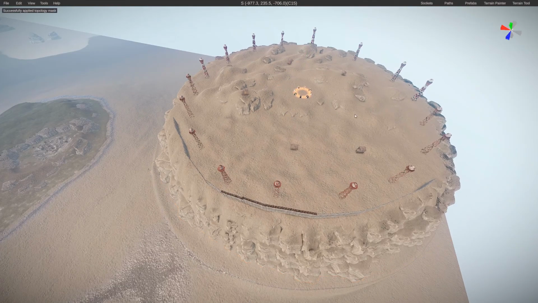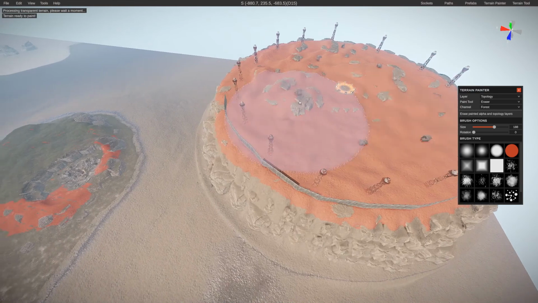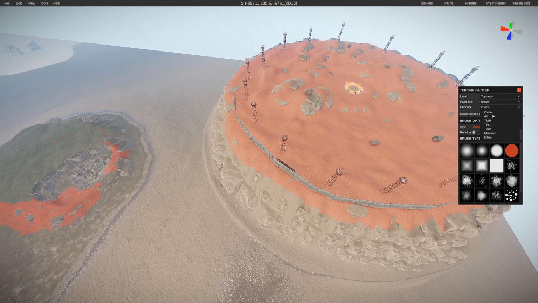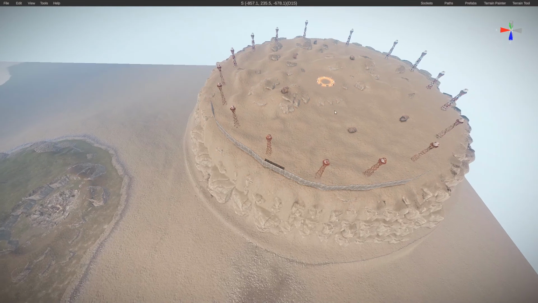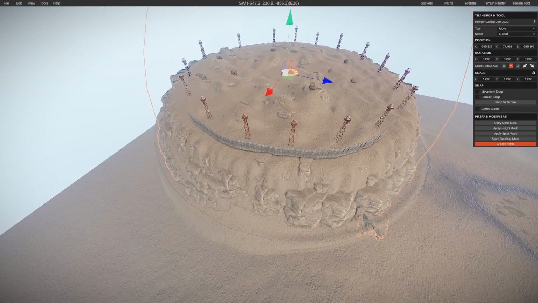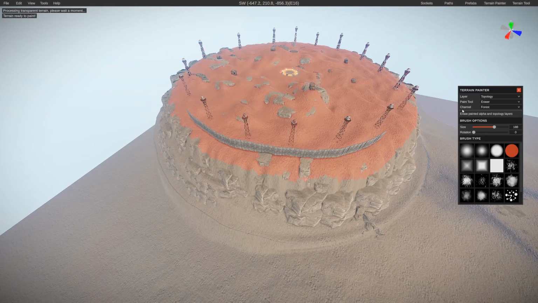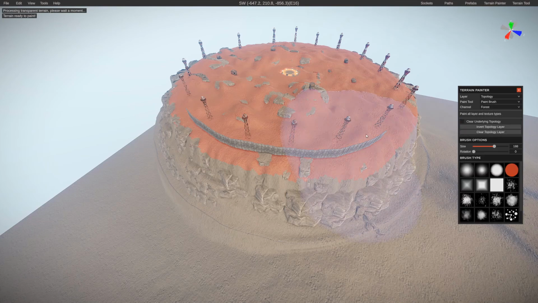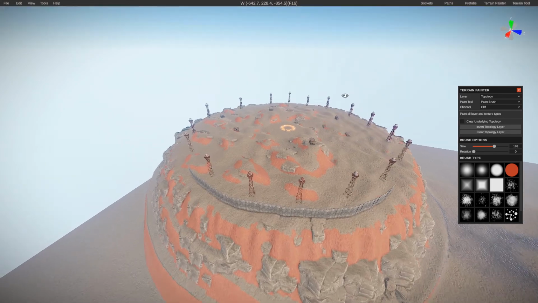But the benefit of doing it this way is you're not having to go through every one of the topology channels that could potentially affect the tree spawns and then erase them. It's a pain in the ass. So this is definitely the easiest way to do it. We've simply applied a topology layer over the top, erasing everything that's under it, and then we have applied our new topology and then erased the forest topology that we've just put on, and then reapplied the topology. But you can probably erase it before you apply the topology, so you only have to apply it once. But yeah, now our topology is all good.